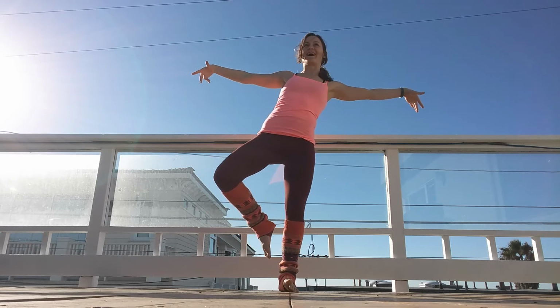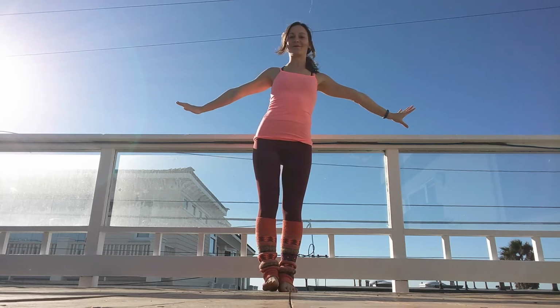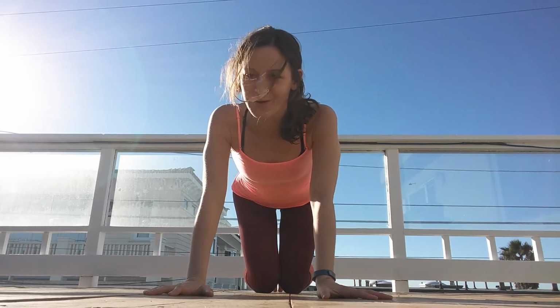Arms nice and wide, gracefully coming back in. This will be a lesson for our focus. I'm staring at a rooftop next door, and a beautiful bird came up. As soon as I decided to lose my focus for that bird, I lost my balance. So it happens to us all. We lose our focus. It makes it nice and easy to lose our balance. It's natural, not necessarily bad, just part of the journey.